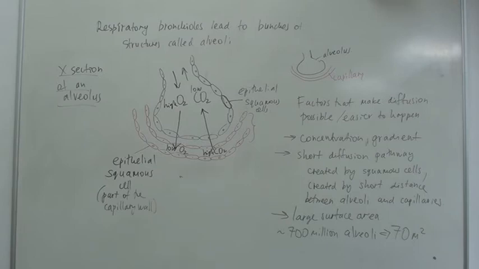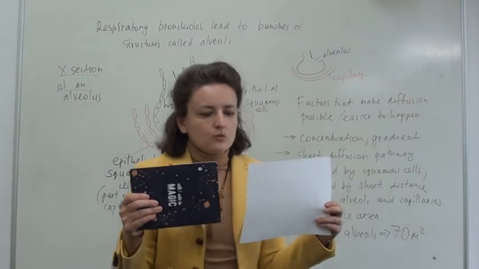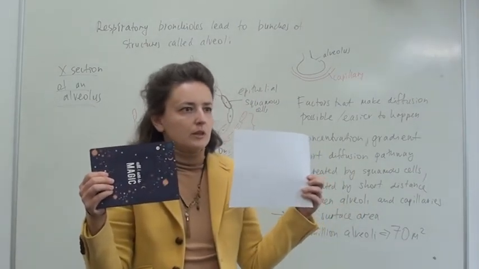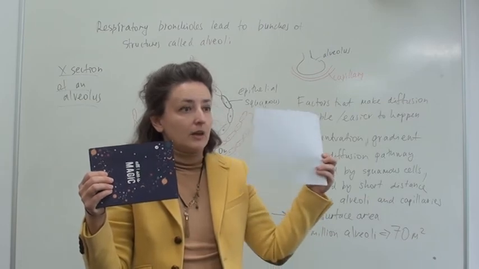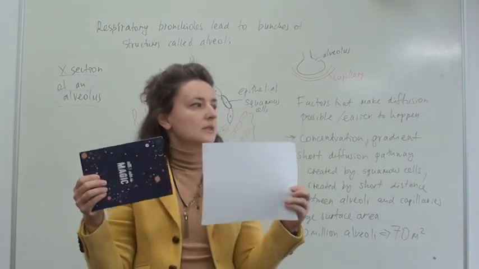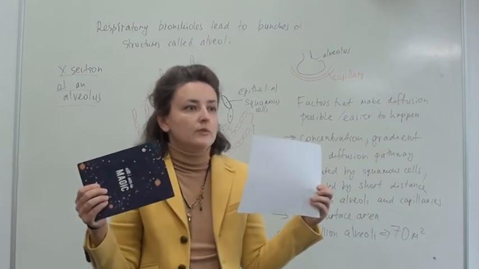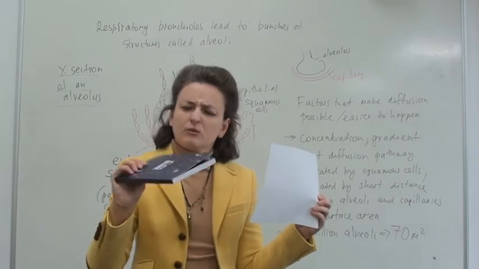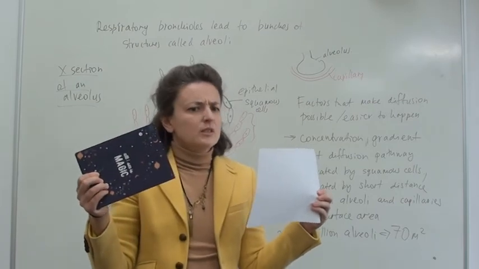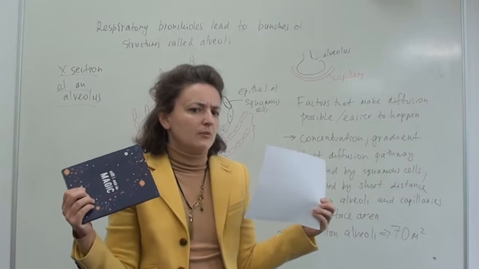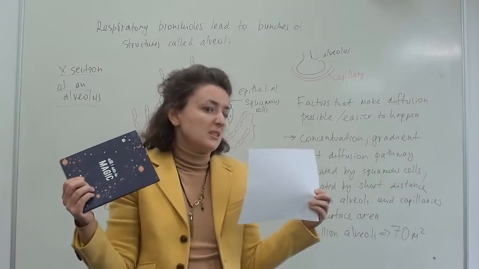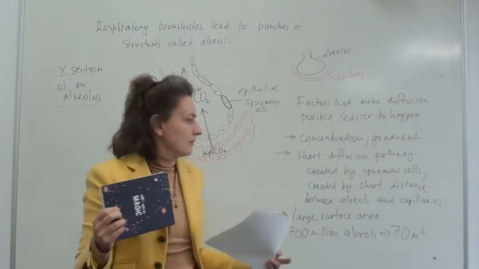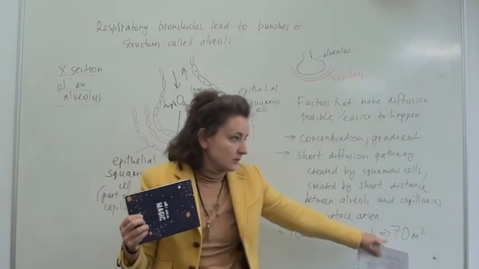So let's think about the difference, right? Which one out of these two pieces of paper has got larger surface area? That one, right? So can you see that? It's just the size of the sheet I have. Obviously this is the surface area of A4, this is the surface area of A5. If you have a table, there will be an area of maybe just over a meter. If you have the area of a room, it will be maybe 20 square meters. A tennis court is 70 square meters.